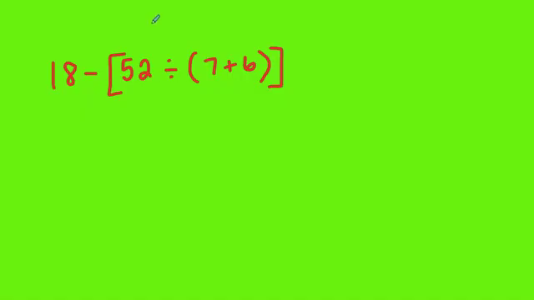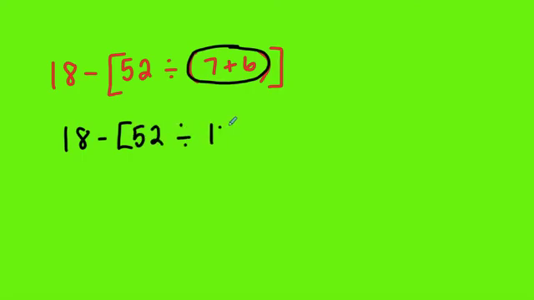Got a little bit more going on here with this GEMDAS thing we keep talking about. All right, so I have to do my grouping symbols, but I've got 2 sets of grouping symbols, so I always want to go into the innermost one first. So I've got to do that 7 plus 6, which is going to give me 13. All right, now those parentheses can go away once I've evaluated 7 plus 6.